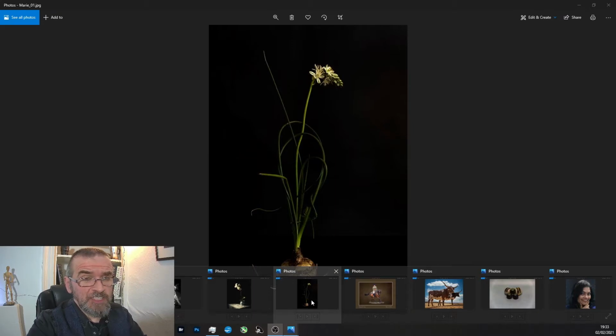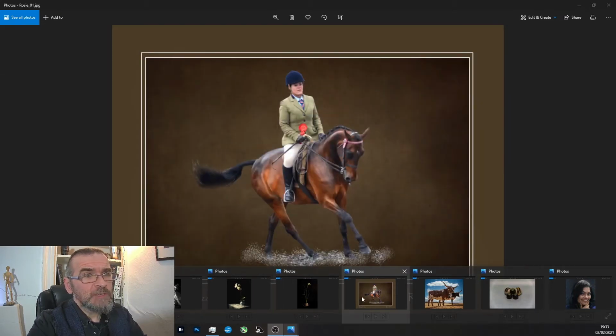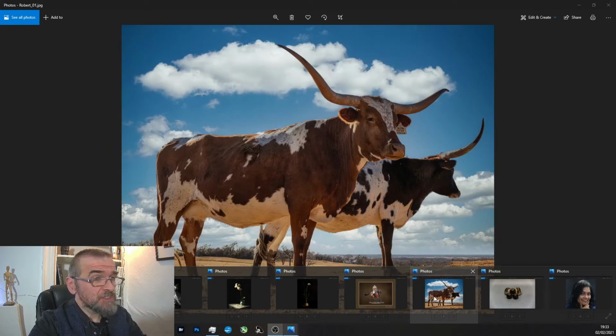Rosie has been doing an editing course where she's been cutting out horse and rider, but doesn't feel that something's quite right about it and is looking for a bit more help and advice with that. Robert took this photo of cows, edited in, but whilst it has some good response, it's never quite got the response he felt it should, and was looking for some answers to that.